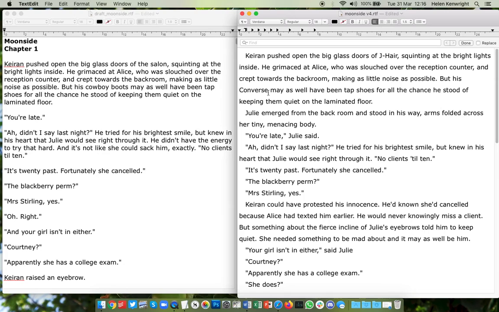And he's changed his footwear because cowboy boots is just... I don't know whether I would have got away with it in 2008. Probably not then either. Definitely wouldn't now. So he's got Converse on, which says a bit more about him as a character as well. It's more unique and specific. And also, cowboy boots are really loud, so them being tap shoes doesn't really work. Whereas if his Converse may as well be tap shoes when Converse are sneakers, then that makes a lot more sense.